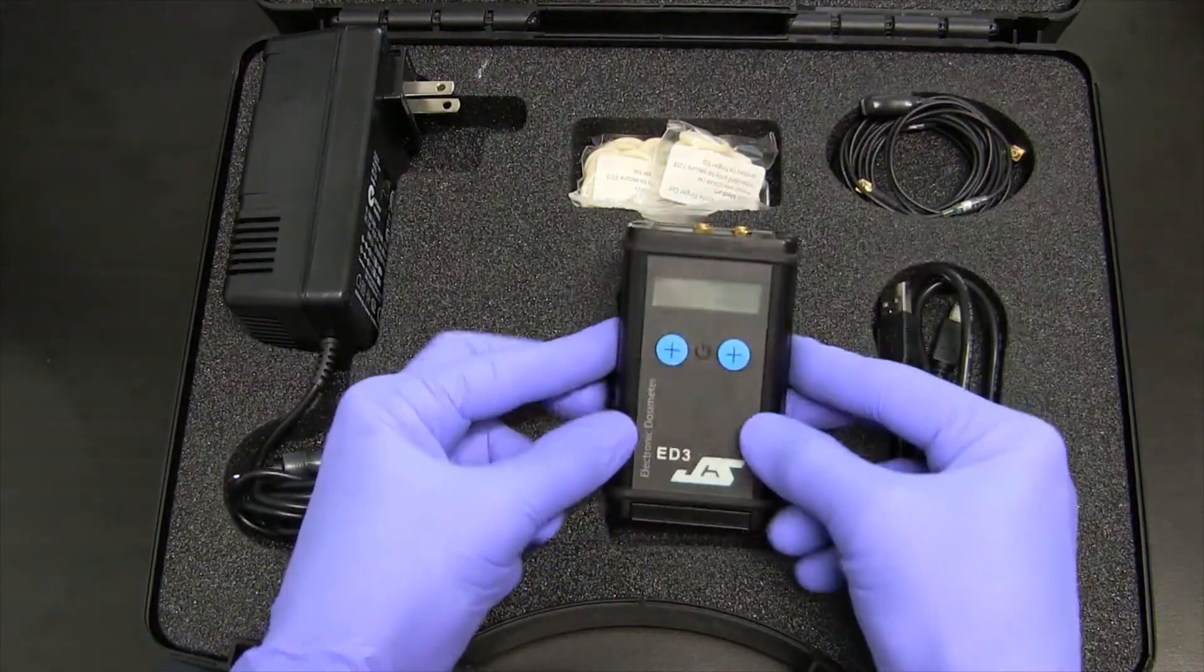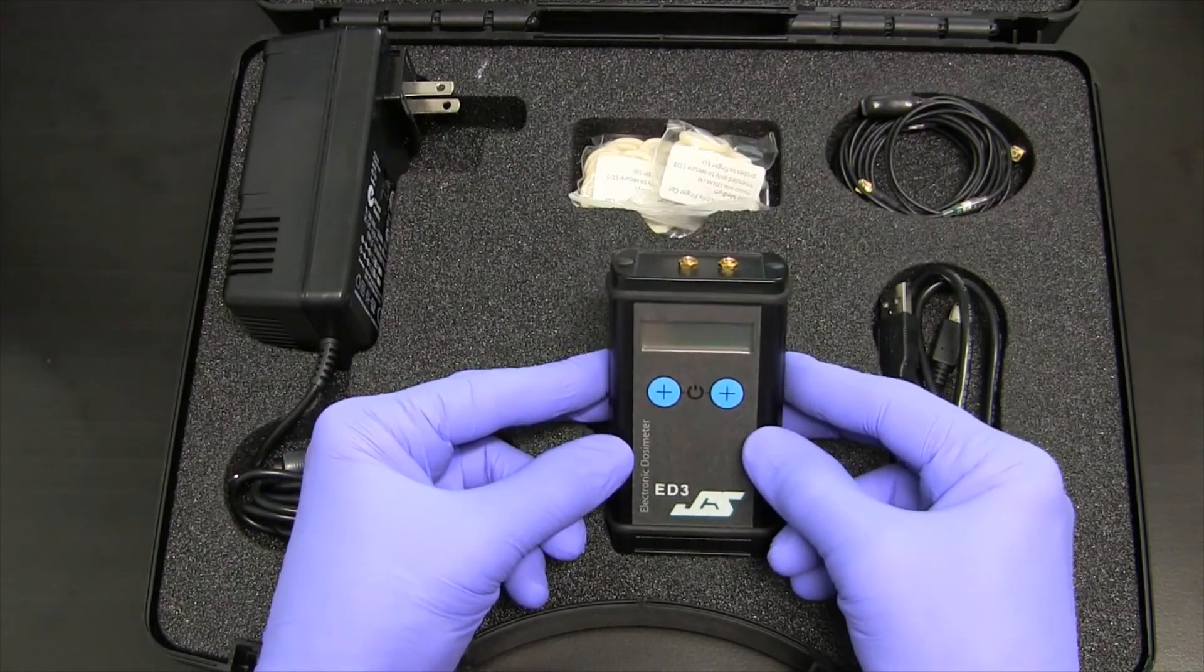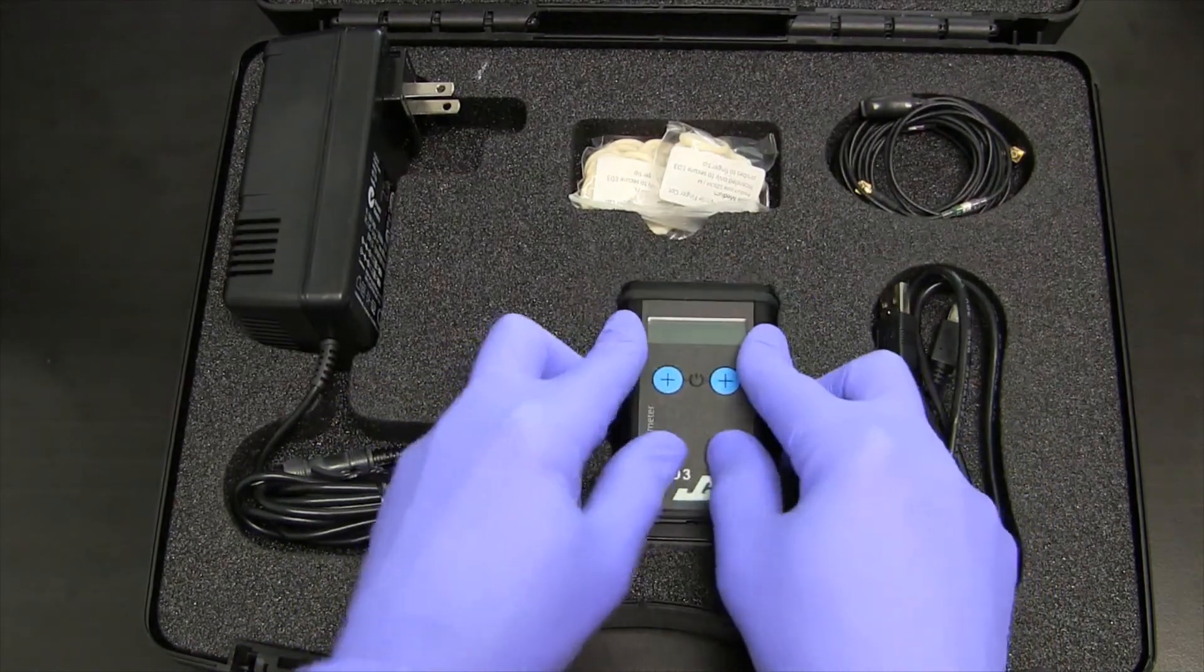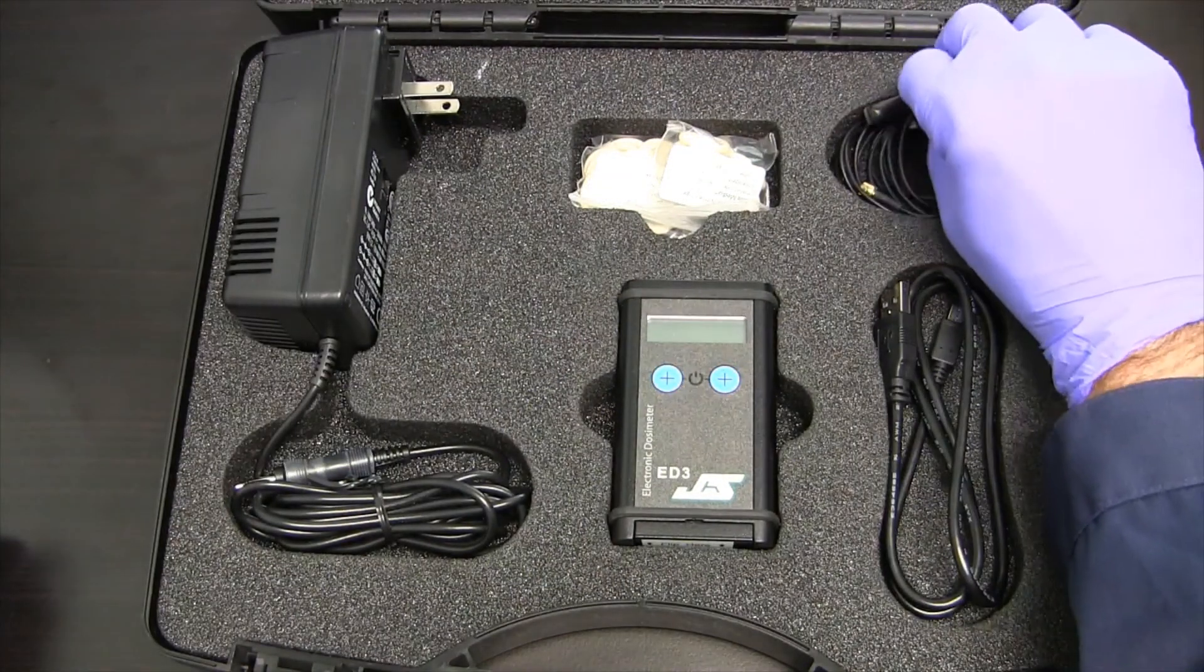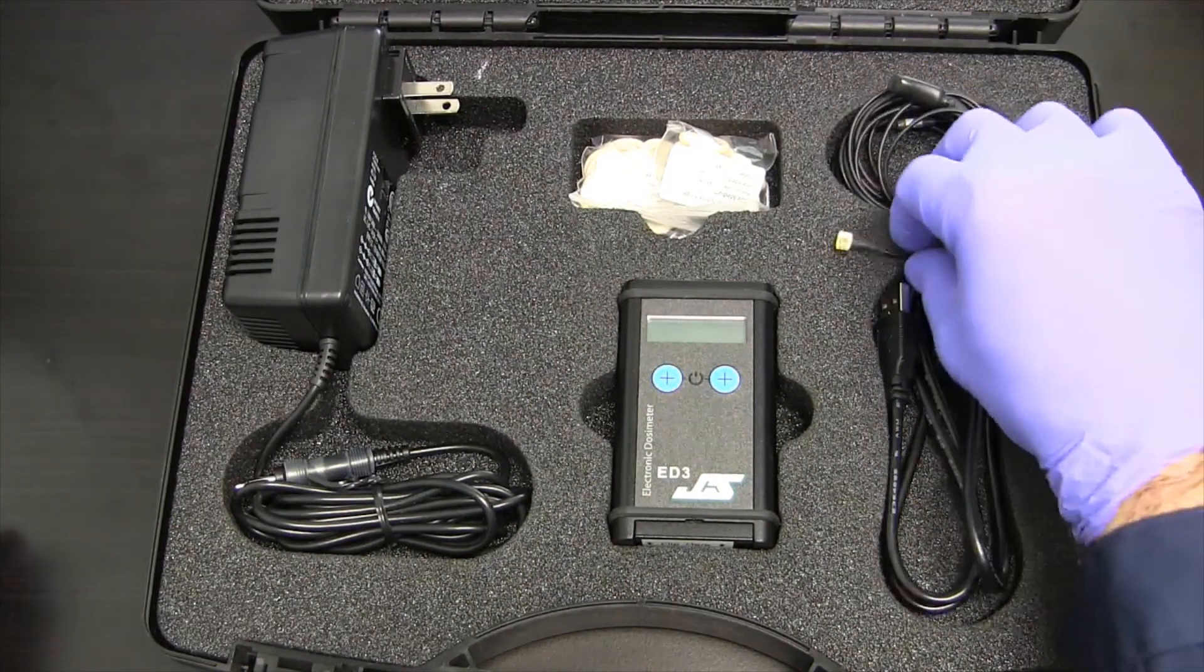This is the electronics unit, which contains the electronics for readout of the two detectors, one or two detectors. Most importantly, here are the detectors, as well as the connection.